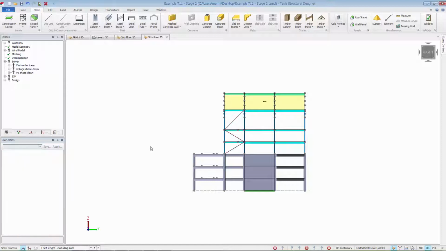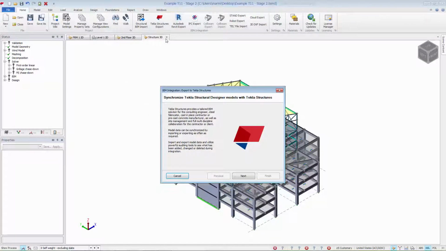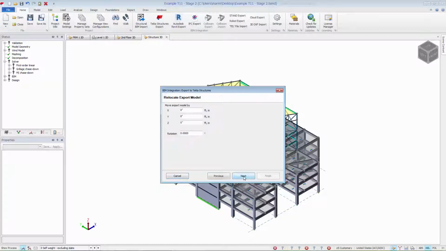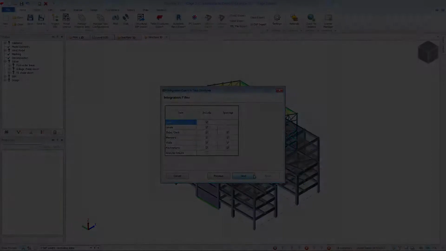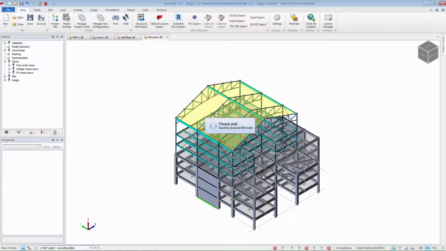We can now clear any remaining selections, return the view to a front top right viewpoint, and then export the model again to Tekla Structures. The procedure is virtually identical to the previous export that we performed. The only difference this time is that we increment the export file stage, so that we know the correct file to use in Tekla Structures, and that we also flag the export as an update to an existing model. We are now ready to import the second changed file into Tekla Structures.